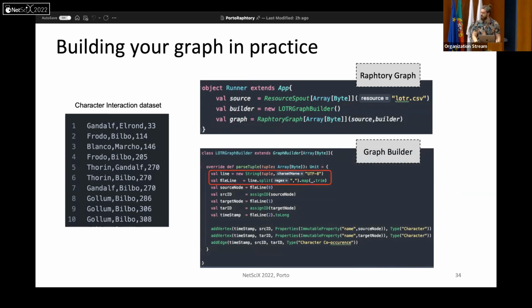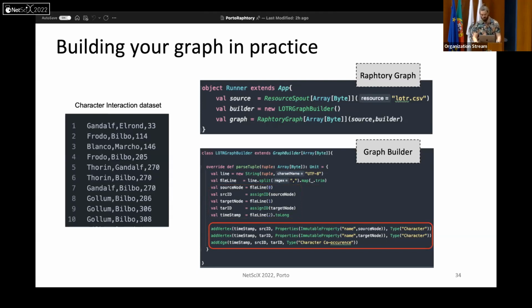In this instance, we specify that we have a source node, at position 0 in our string, which we then assign an ID. We have a destination node, and then a timestamp at which those occurred. That gets set into 3 graph updates. First, adding vertex 1, specifying the time it happened at, and giving it some properties: a name, and a type, character.